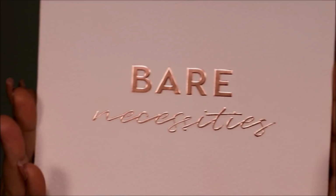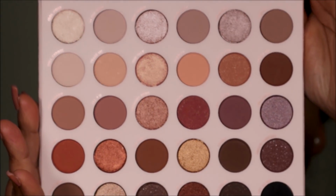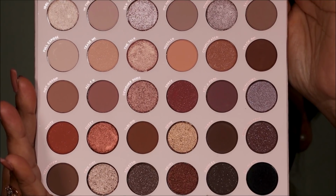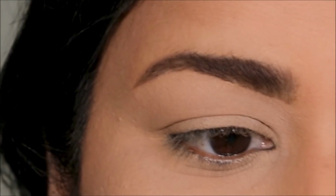I got this fabulous palette from Colourpop. This is their new launch called Bare Necessities, and the colors are beautiful. A beautiful neutral palette with the right amount of mattes and shimmers and satins. I think this is something that I can use on a daily basis.